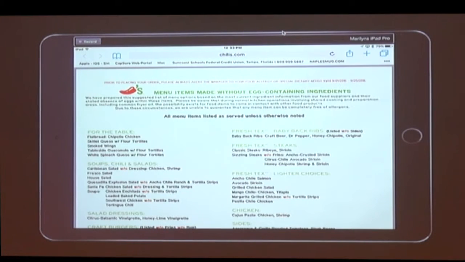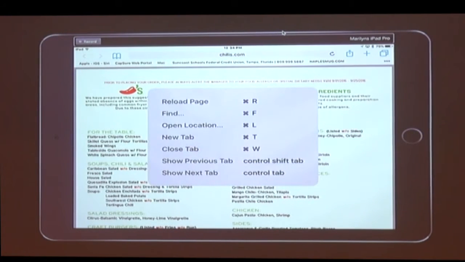This is for you to find out what keyboard shortcuts work with each app. What I'm trying to say is, depending on the app, you will have different shortcut keys. So if I'm on Safari, I can reload the page, find, open, new tab, close tab, so forth, okay?